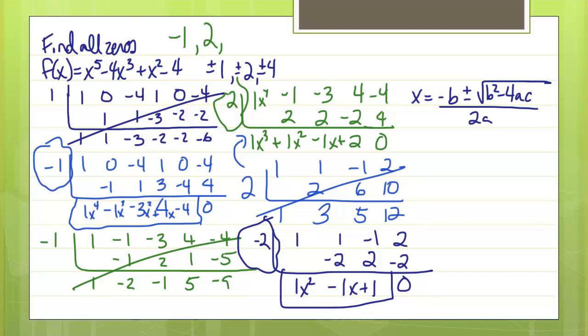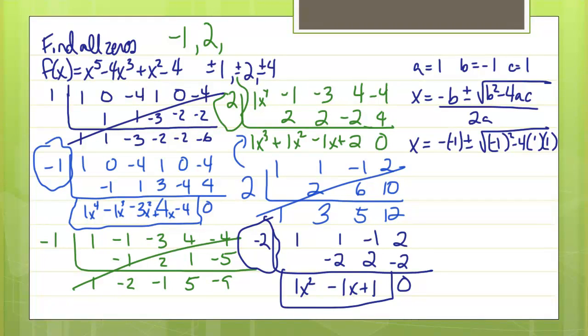So there's my quad formula. My values are going to be 1, -1, and 1. A lot of 1s. Negative b is -1, so that's negative -1. -1 squared minus 4 times a couple positive 1s over 2 times another positive 1. X equals 1 plus or minus the square root of 1 minus 4 over 2.